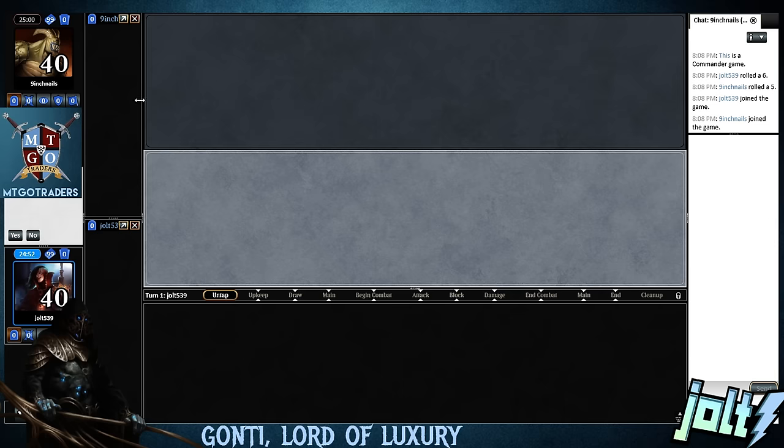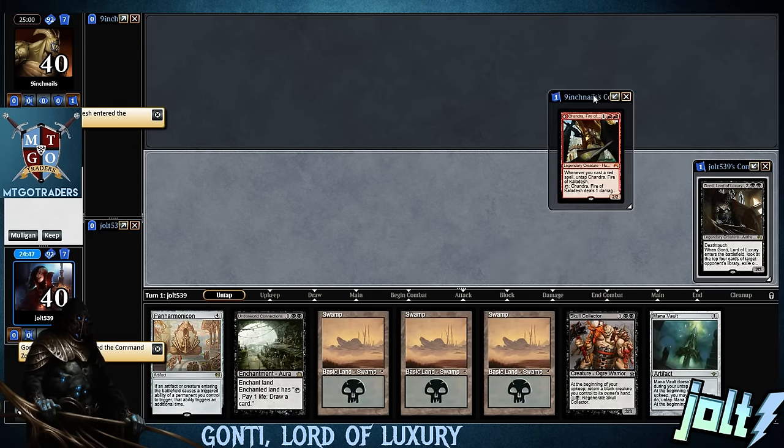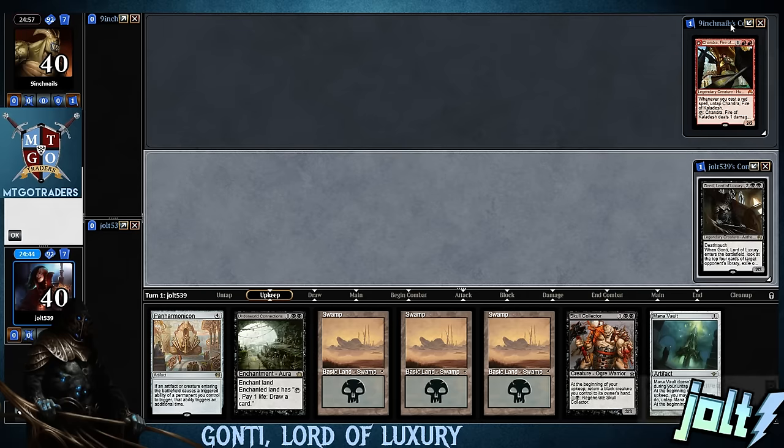Let's get our command. Yeah, we're going to play first. See who we're playing against. Got some Chandra action, yeah. Mono Blood. Oh, Panharmonicon. Hey. Oh, yes. We're going to keep on this one. And Mana Vault and Skull Collector. Yes, we will keep. Let's get our command zone all set up.